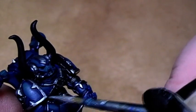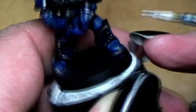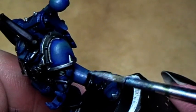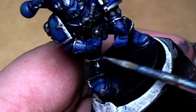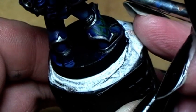The wash is dry now and it's time for some highlights on the metal parts with Mithril Silver. This is also just a very easy step — only take out some hot spots and bright spots on the metal parts and give them a hit with the Mithril Silver. You don't need to hit everything, just some top parts here and there. Down at the shoes, a little bit here, then on the skull.